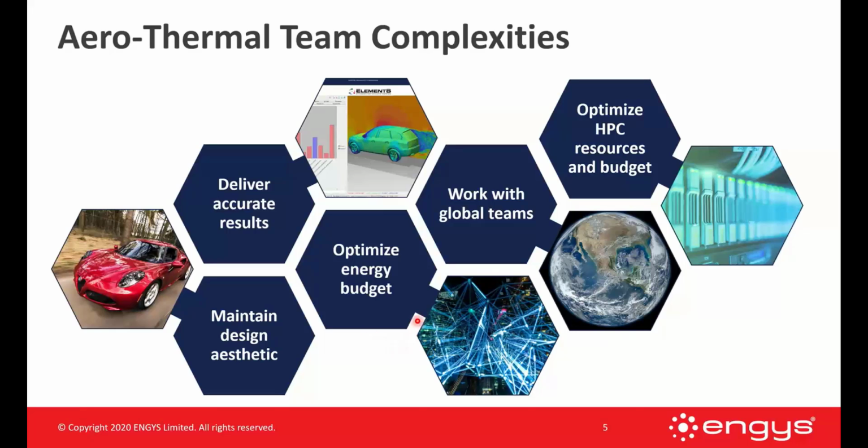Next, as a team, we have to think of the big picture and we have to optimize energy budget. So I'm speaking in terms of an energy budget, in terms of we're trying to maximize range of an EV. So there's lots of these different subsystems that have to work together that we have to think about. And how do we optimize our cooling system because it does interact with the external air flowing over the vehicle?